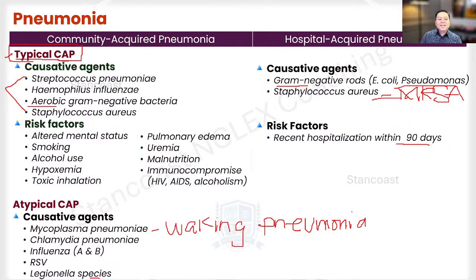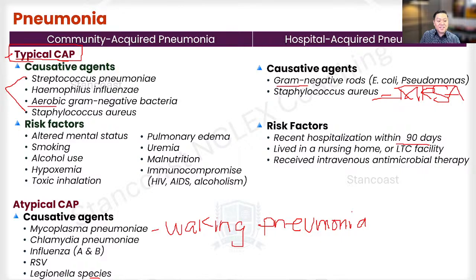All right, now another is the patient who might be living in a nursing home or a long-term care facility. For those people living in close quarters, or requiring frequent medical interventions, they are going to be at a higher risk of developing this kind of hospital-acquired pneumonia. And for those patients that may be receiving intravenous antimicrobial therapy, yes, they can also be one of those patients that may have a resistant type of bacteria. Or for those getting chemotherapy, it can weaken their immune system, making infections more likely to occur.